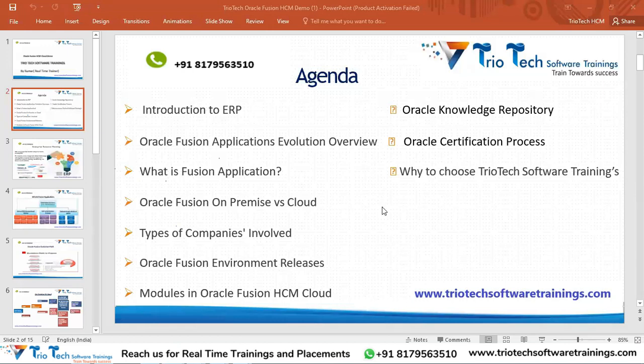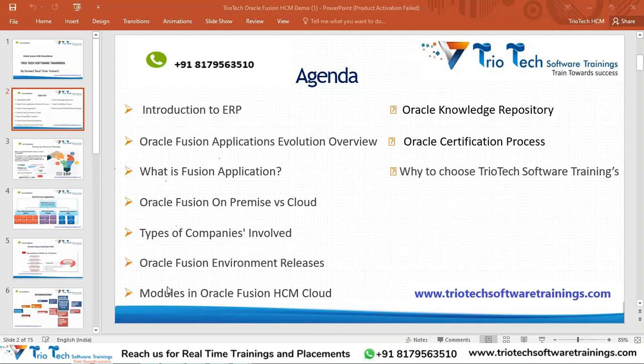See, any software in the market you take, they have their release versions, team. Like Android or iOS, if you take, they also have their software versions, right? Android 4.5 to 5.5 upgradation, or 5.5 to 7.5, like that. So within our Oracle Fusion applications also, we have releases, team. So what is the current release and what is the release policy? What frequency or what cycle will Oracle follow in order to upgrade their software or the application? I will talk here, team.